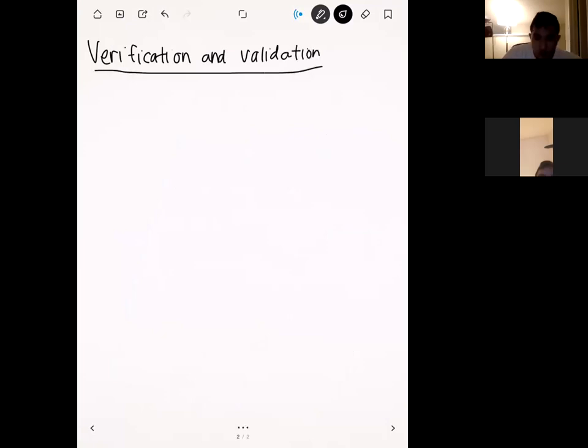And so this is lecture notes 12 that I've posted on Canvas. And the title of this set of lecture notes is Verification and Validation. Sometimes, because this is kind of a lot to say, people call it V and V. So if you hear V and V in a finite element context, then this is basically what it means.